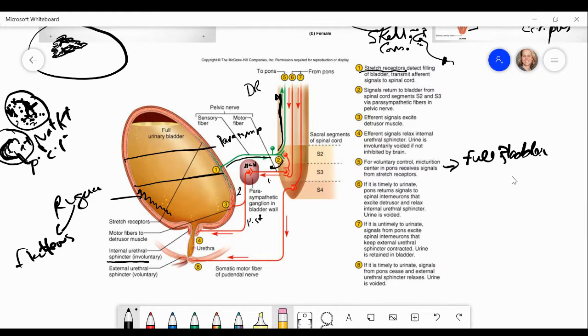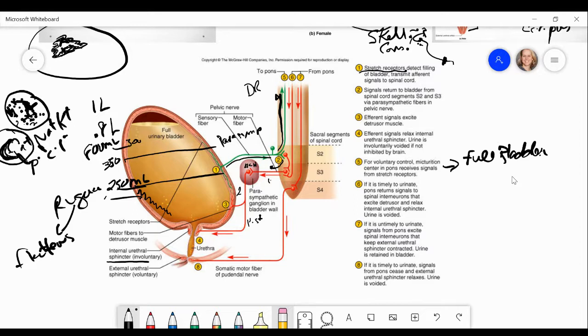my bladder's full. One of the things about our bladder is it can hold up to about 0.8 of a liter, so about 800 milliliters, and in big people, maybe even 1 liter. So it wants to tell you at around 250 milliliters, hey, I'm full, void me. So if you ignore it, you might get up to 350 or 325 before you get the signal, hey, I'm full, void me.